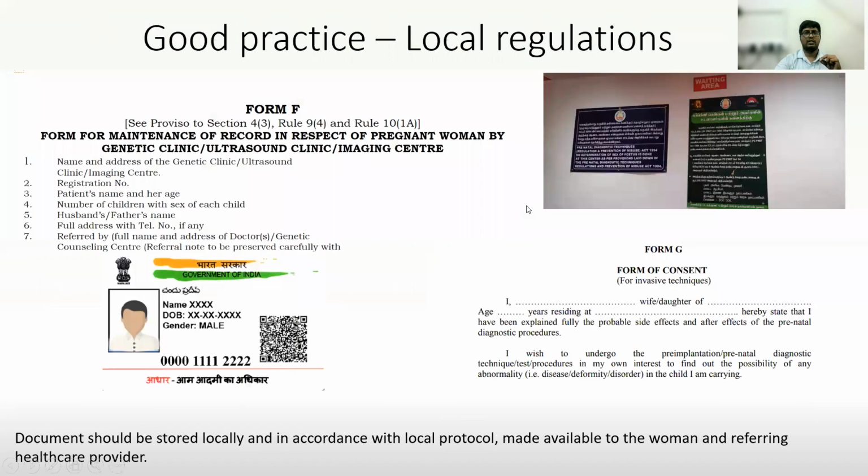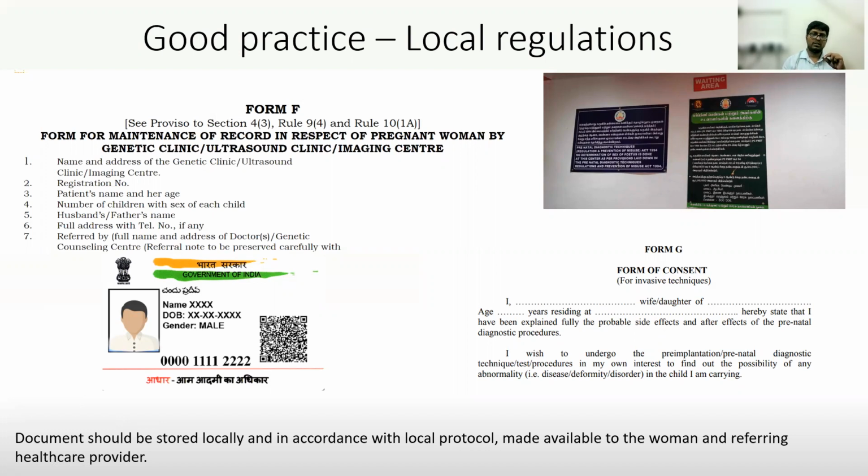So, how to avoid these things? To have a good practice. Now, good practice guidelines are given by ISUOG. And on that, we should also know about the local regulations. So in India, we have the PCPNDT Act, which is a very strict act, which has to be followed by the radiologist or the person who is conducting the ultrasound, for which we'll have to collect a few things. It's a must, it's a mandatory thing. We should all know about it.